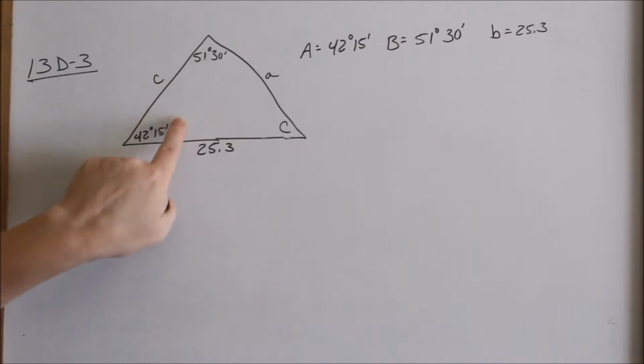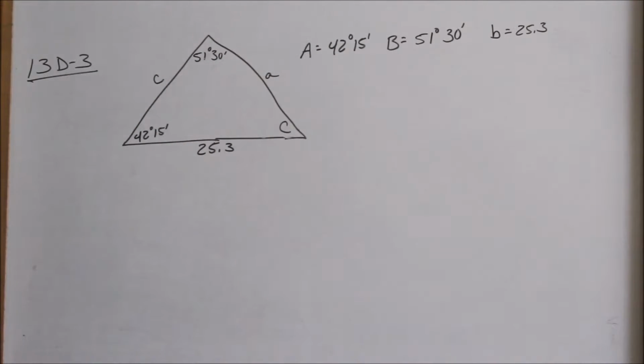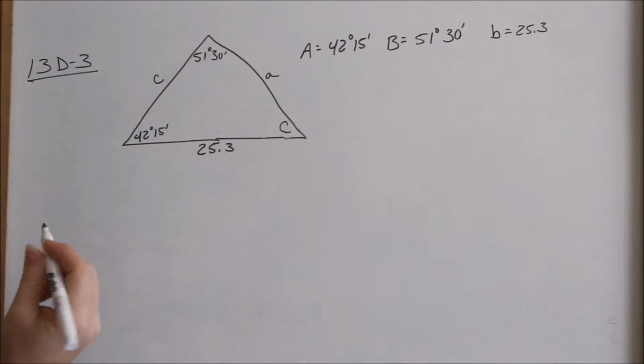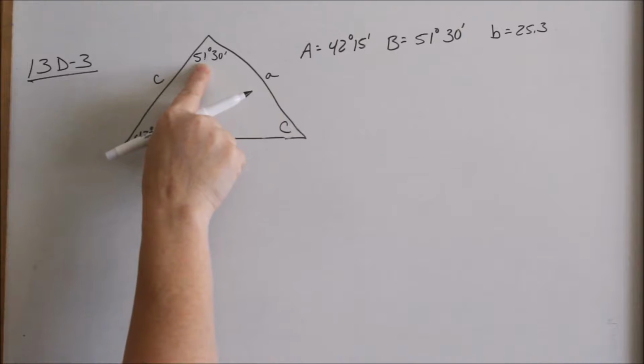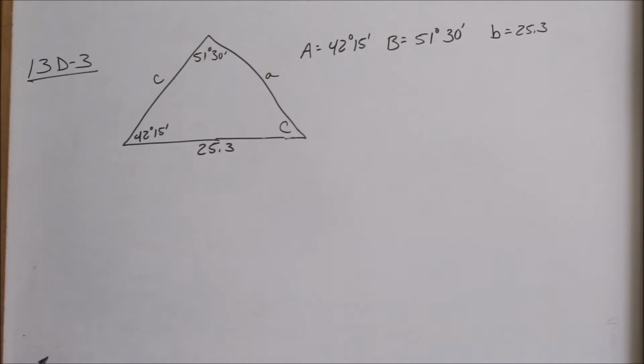So you can either do this in your calculator or you can do it by hand. You just need to make sure that they add up to exactly 180, not 180.01, not 179.99. Anytime it's degrees, minutes, seconds, I usually recommend doing it by hand, because that's more exact than converting this into a decimal. If you're going to convert into a decimal, don't round in your calculator. You have to use all the decimals. Convert to a decimal, add them together, then subtract from 180. Don't do any rounding.